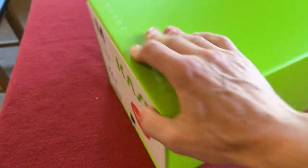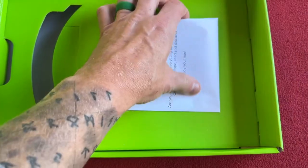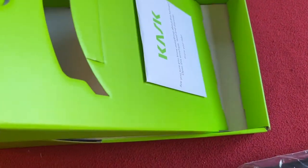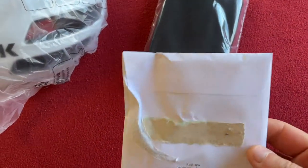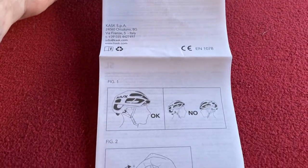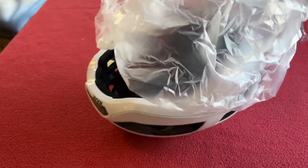It's well packaged, well impressed. You basically just slide that bit of the box out. There's the helmet itself. There's a stuck envelope with some stuff in it. There's a little compartment here with what looks like a bag, nothing else in there apart from that envelope, which I'm just gonna rip off and have a look at. So we've got the helmet, the bag and this envelope of stuff. In the envelope is the use and care cycling helmet book.